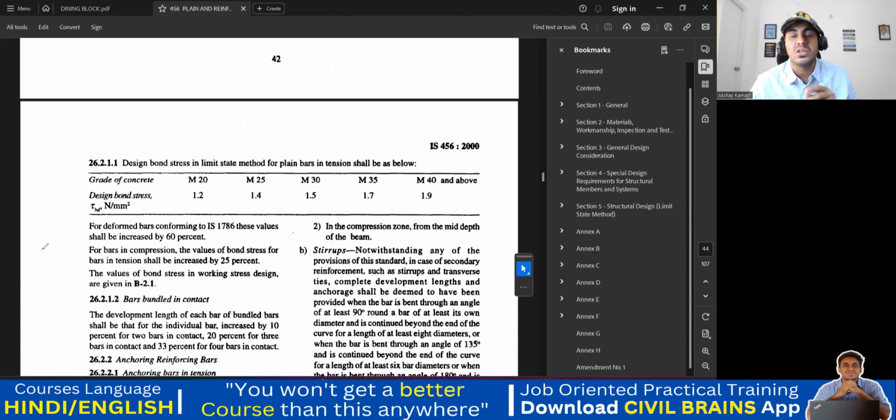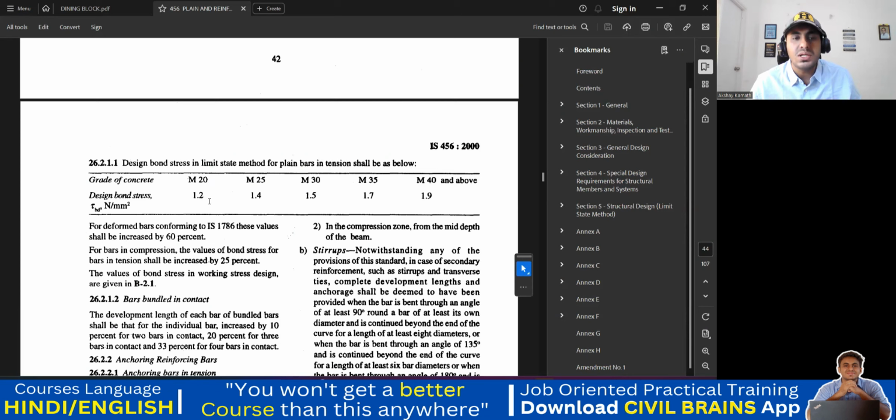You don't have to do anything on the site. But sometimes if it is not given, how will the site engineer do it? The site engineer will directly take a formula: 50 times the diameter of the bar. Simple. You are on the safer side. Whatever is the diameter of the bar, you provide it, be it in compression or tension. Okay. So the same calculation we can try to do.